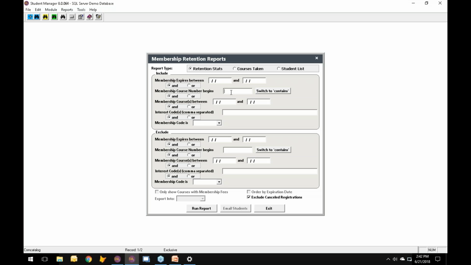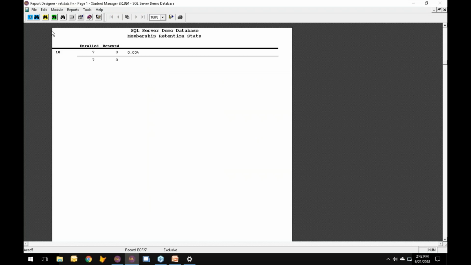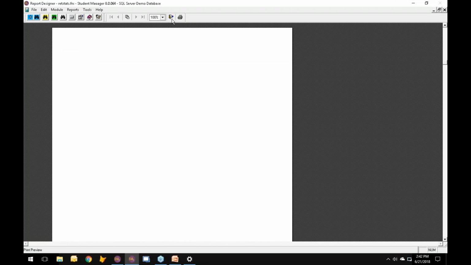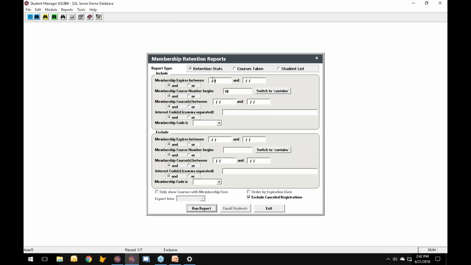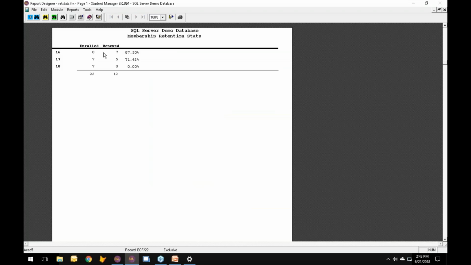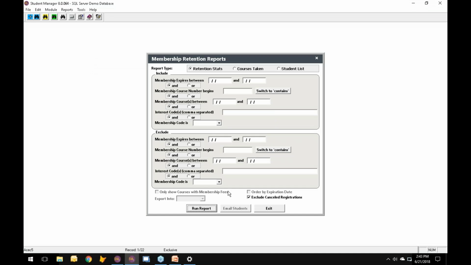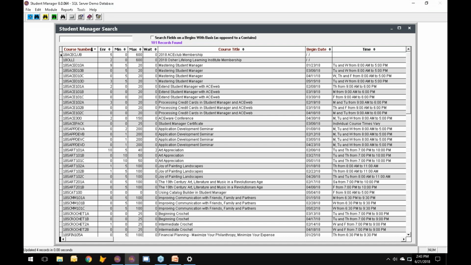You could just do the member run report, so it shows you how many people enrolled this year. You could run it for all years just to show, compared to the previous years, how many has gone up or down. But yeah, if you're just looking at how many people are enrolled this year, right there's your number. And that would be, in my case, I've only got 2 courses. So 5 plus 2, right there's my 7 people.